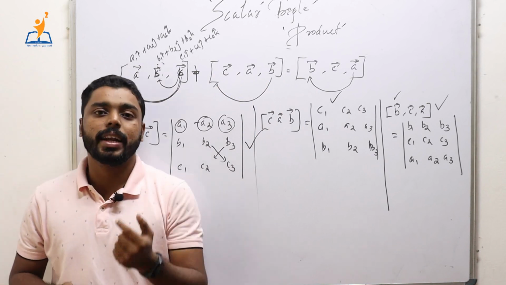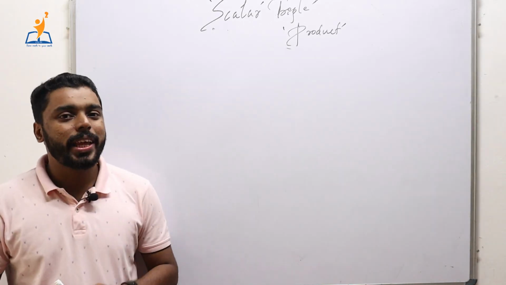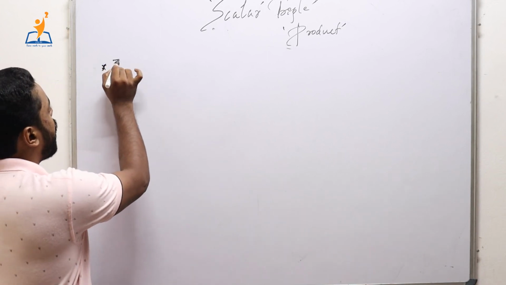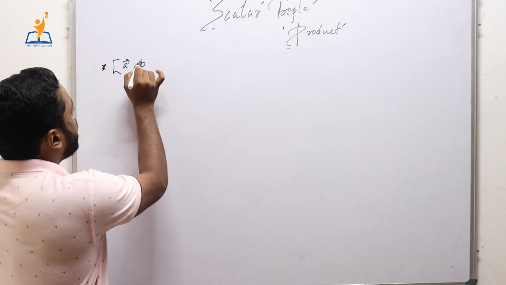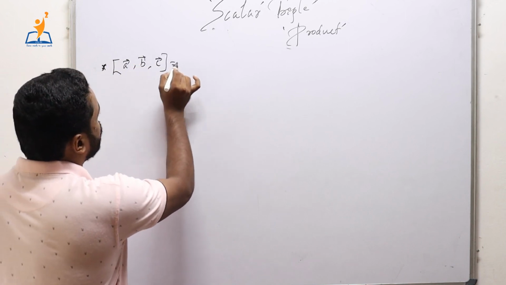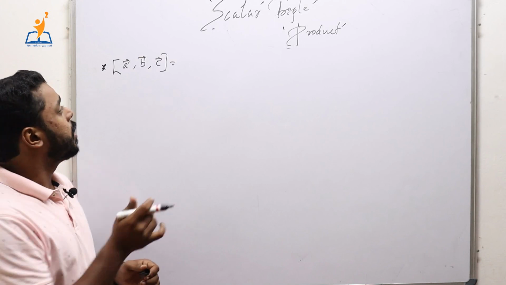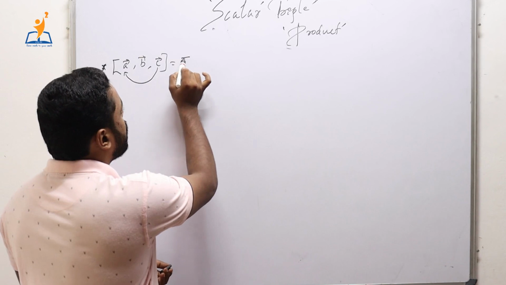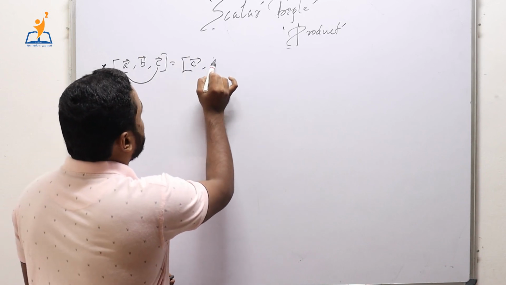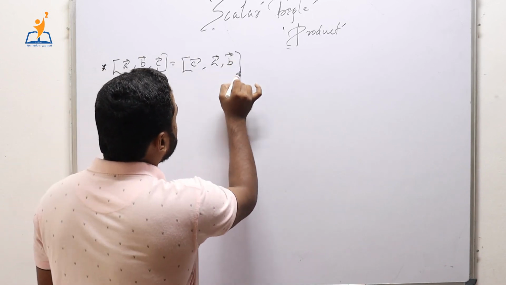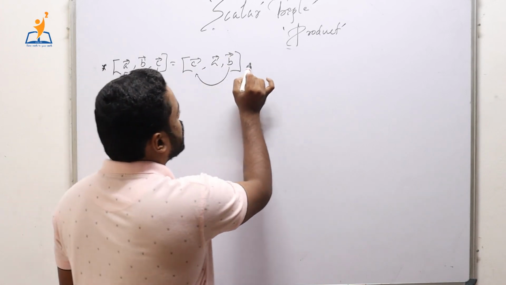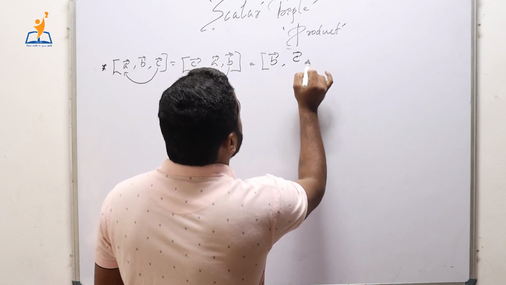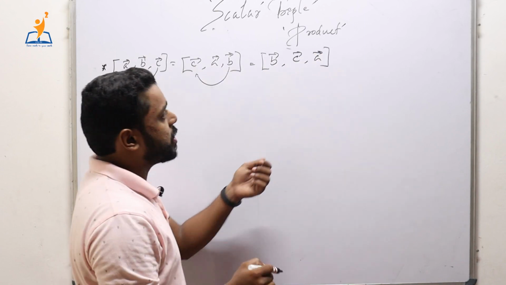Now we shall move on to the next property. This property is actually a continuation of the previous property. In the previous property, we learned that box ABC is equal to what? Tell me. Yes, we can transfer this C to the first place, so it will be box CAB, and at the last we can transfer this B to this position, so that it will be equal to box BCA, and what will be the next transferring?